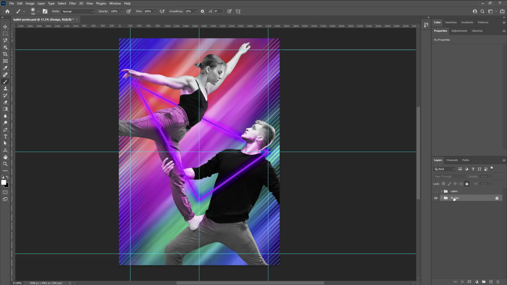You can put whatever name you want. If you want, you can lock this layer just to avoid selecting and doing anything with this layer.